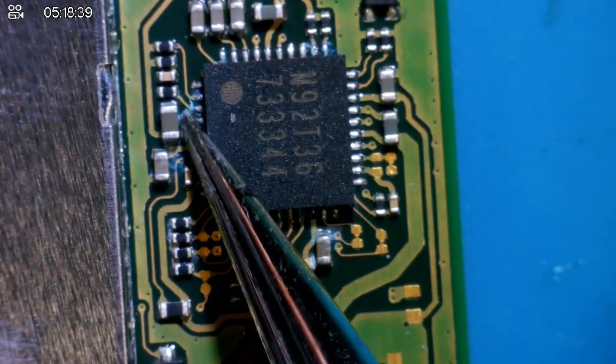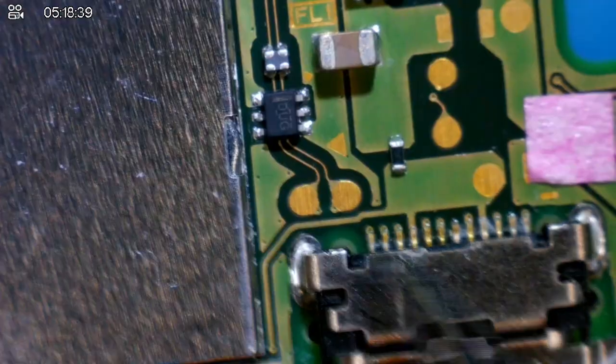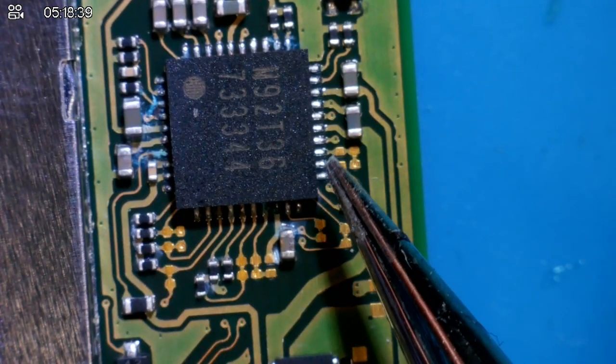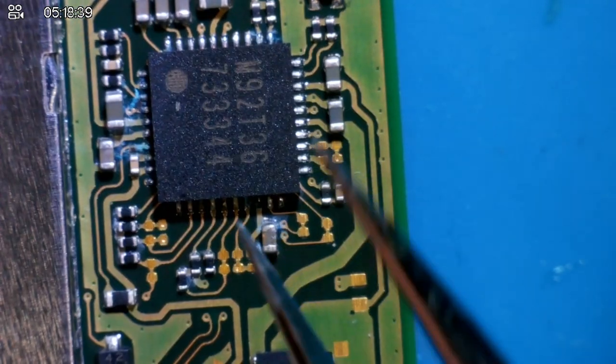This, my friends, is the gamble that you're going to have when you try and buy on eBay. You're going to have things like this, you know. One of them definitely repairable by a more competent technician. This one, though, depends how much time and stuff you want to spend on it. I mean, theoretically, if you replaced every single component, maybe you get it working.